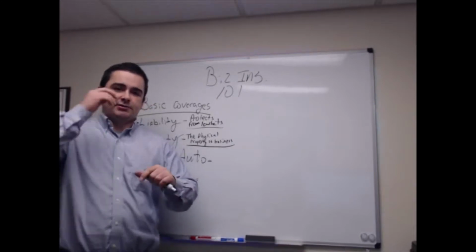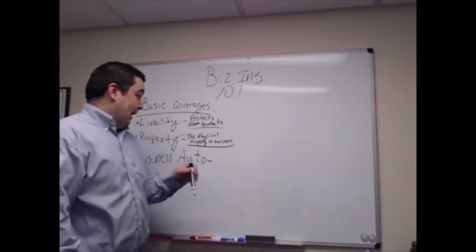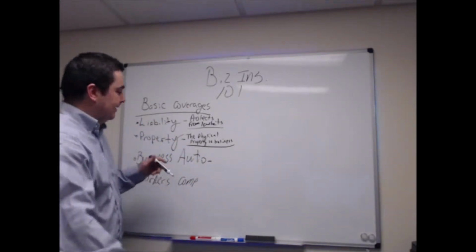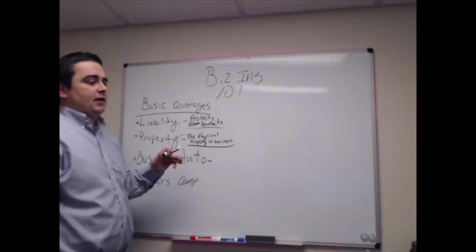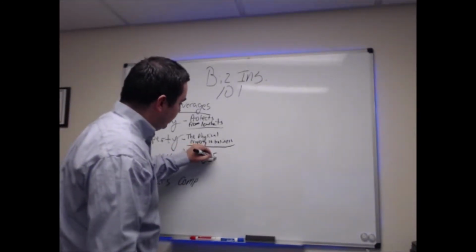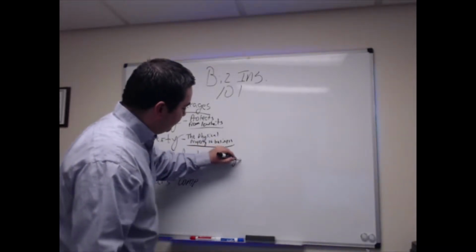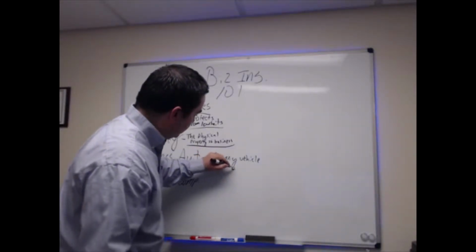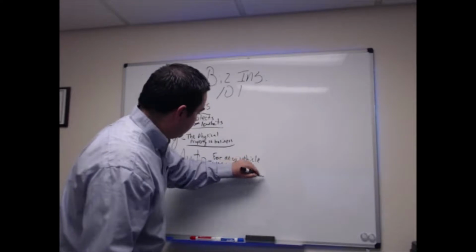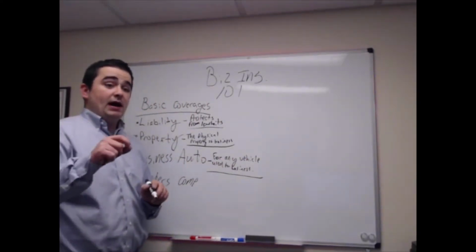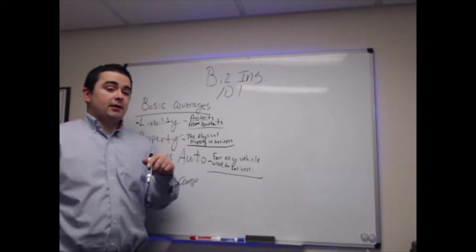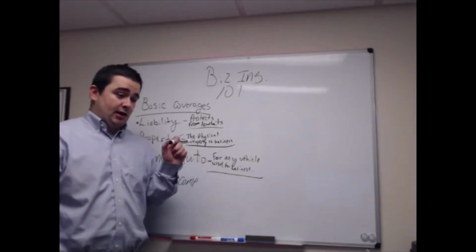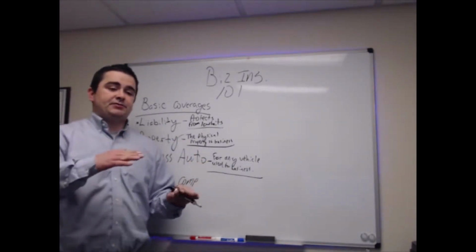But let's say you're an HVAC contractor or a plumber. You have the general liability coverage, you have the property coverage, and you even have inland marine, which covers your tools and stuff like that. But you don't have a business auto policy. And business auto is for any vehicle used for business. So if you have a truck that you also drive personally, but you use it for your business and you're a plumber or an HVAC contractor, it needs to be listed under a business insurance policy.